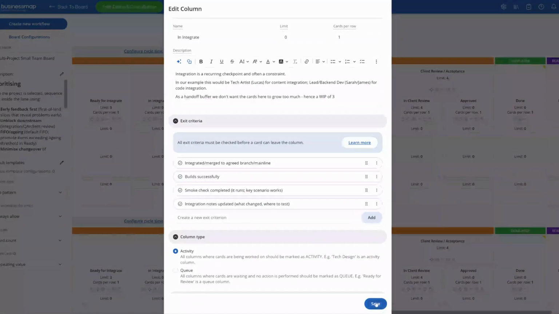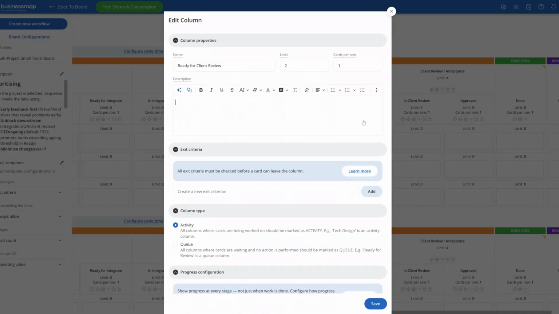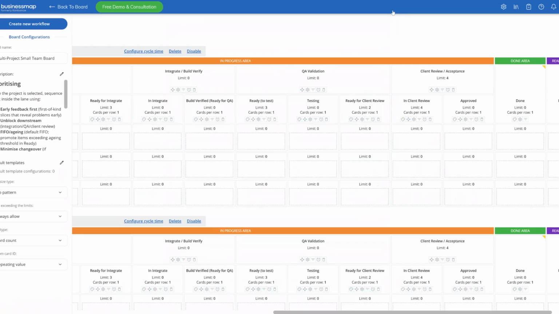And we're to test it. You go, okay, great. So then it can move to ready to test. Build verify just means it's ready for QA, which is why there's no exit criteria, because you've got exit criteria in one before. Drag it into ready to test. In testing, you can put your own criteria in, right? And then ready for client review. I've kind of approved. Don't think I've got any in there. But you might add some stuff.